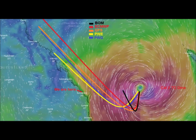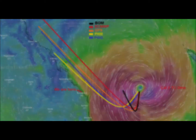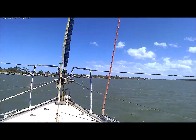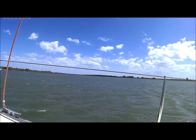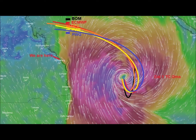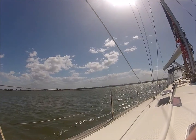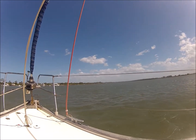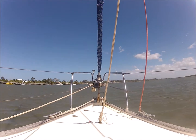Our very own Bureau of Meteorology has now got involved as it is now in our area of responsibility and they all forecast that it's going to turn and head back north passing us very close. It wasn't long after that last forecast that the wind speed really picked up. In the very next forecast they changed the direction altogether. I don't know whether you can hear this but it's blowing at about 25 to 30 knots here at the moment.